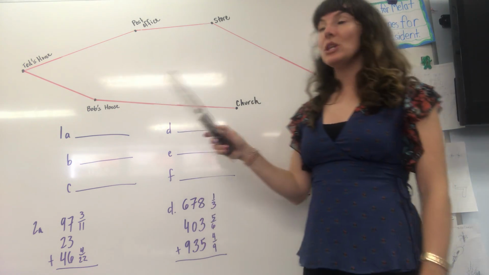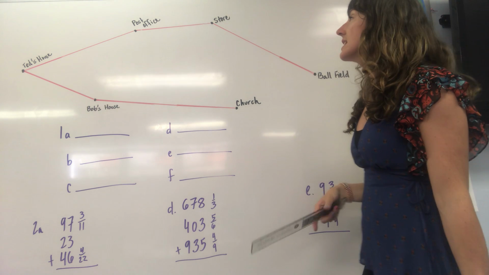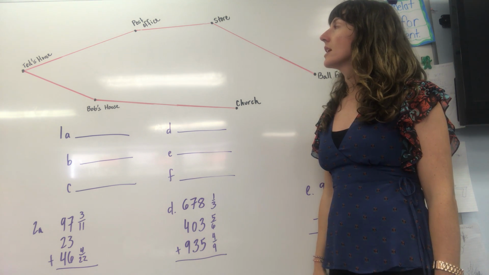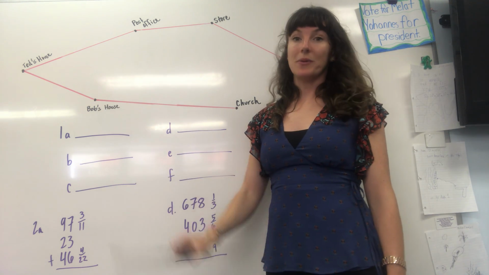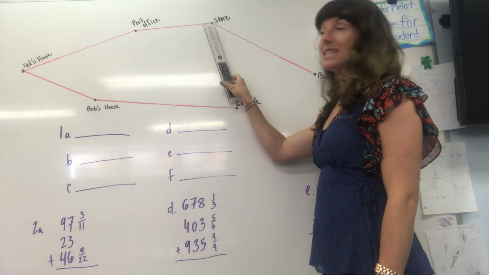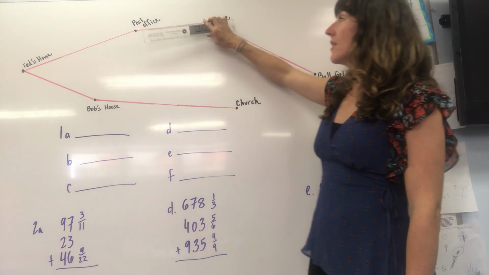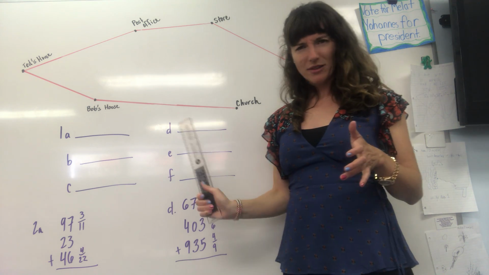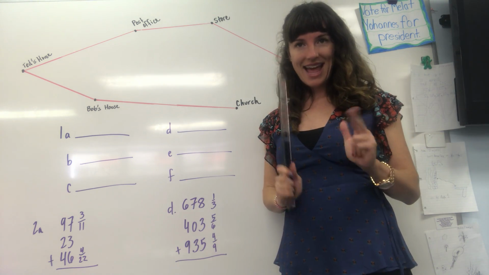When you look at this scale map, you're going to measure along the red line. We don't go from church to store like this. That's not the path. From church to store is along the path that they've drawn. So that's how you're going to find your answer. Follow the path. Don't look to the right or to the left, but keep straight ahead.